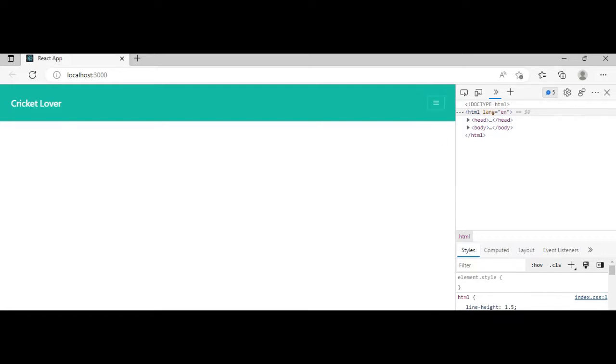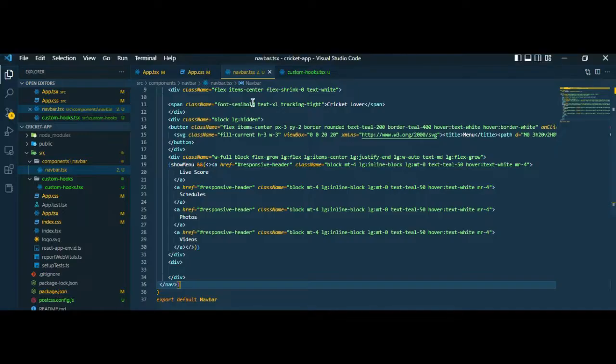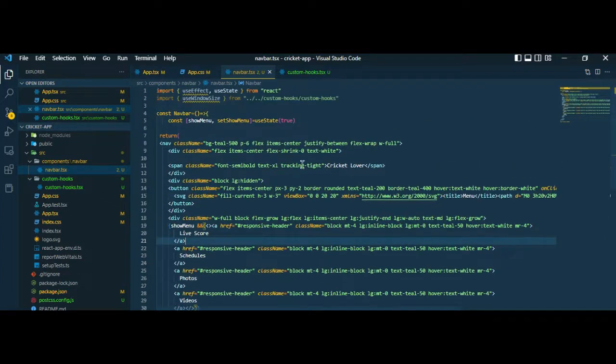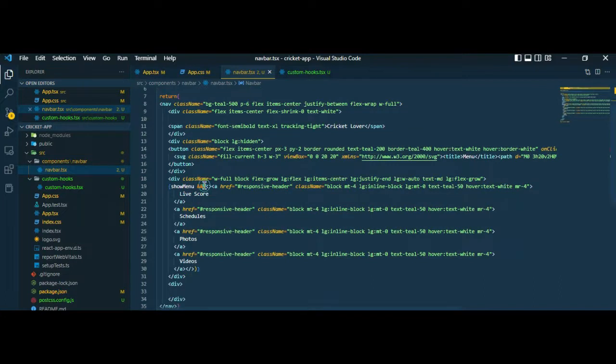Okay, let me go to the project. So basically what I did, I just created one state here to show and hide the menu, and these are all the options I'm using as the menu.